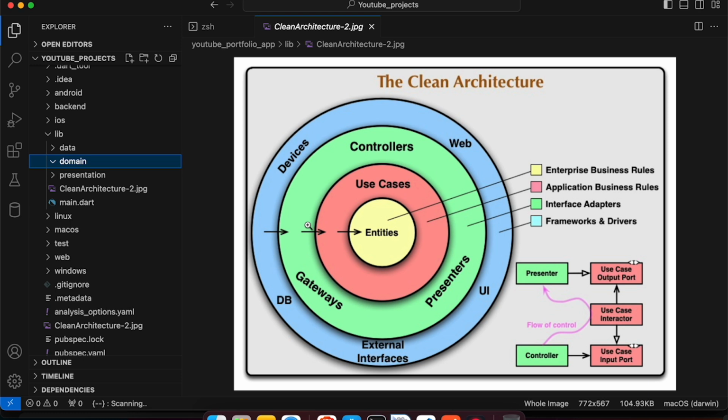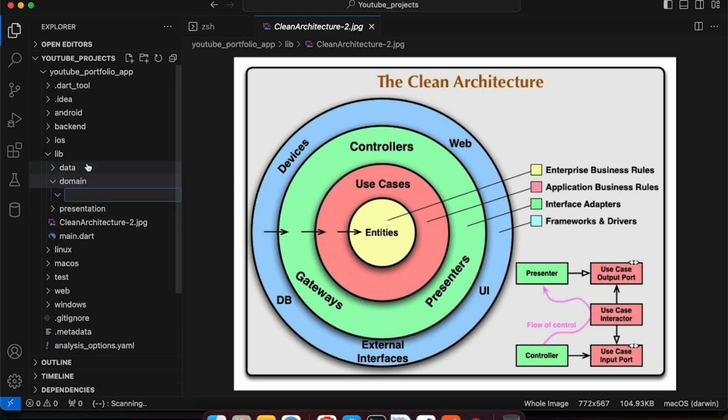Okay, the next part inside the domain layer is our interface, that is the repository. Why are we doing that? Inside the repository we will define the interface of our data access. This repository part inside our domain layer will act as a bridge between our domain layer and the data layer. This will ensure that our domain layer is not dependent on any specific data source. Okay, so let's define that.